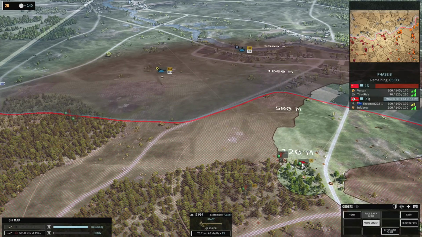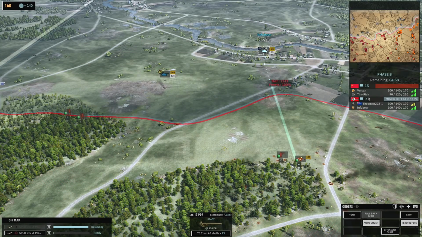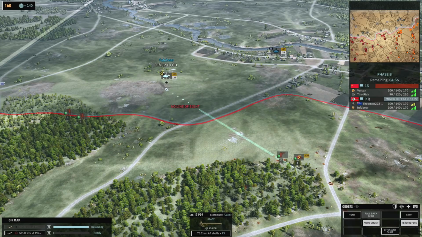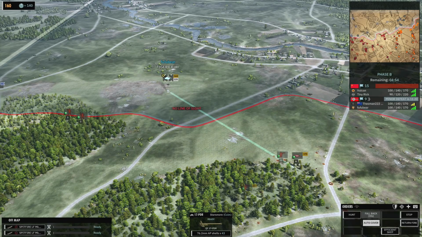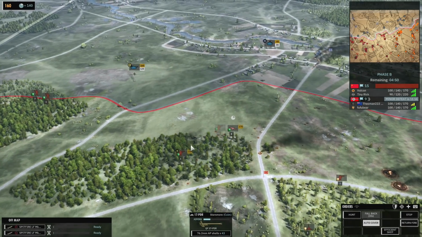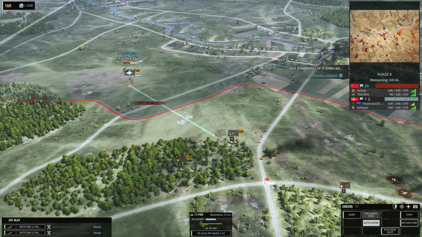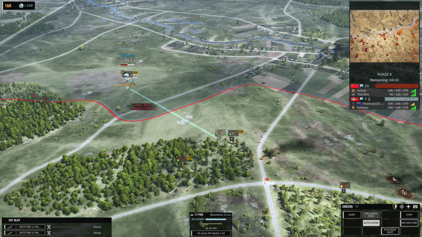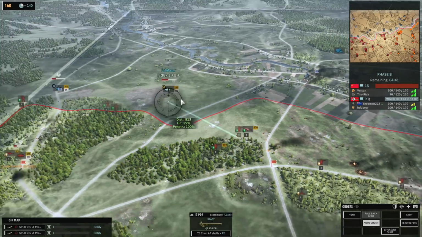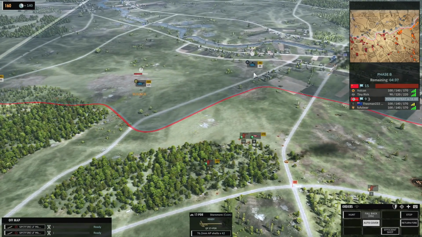Actually, if I move that to the edge, just put it on return fire for now, so it doesn't fire at the Lynx. I'll wait for the Lynx to get out of line of sight, and then I'll fire at the Tiger. Right, we should be good now. 94% penetration at this range. Bit careless, also showing side armor. Incendiary shot. Nice. Just keep moving forwards. Get a second shot off. Nothing he'll be able to do.